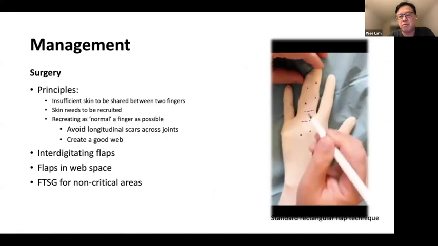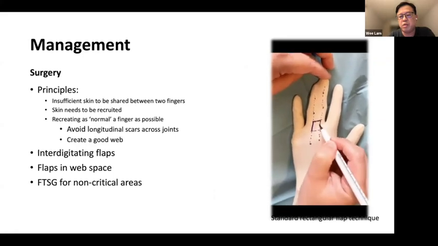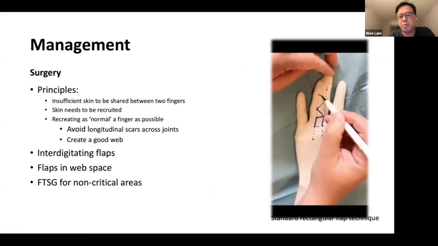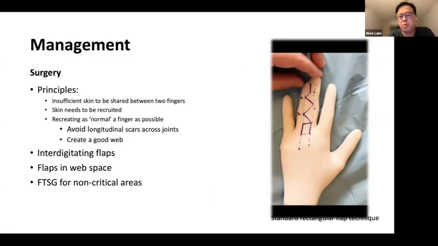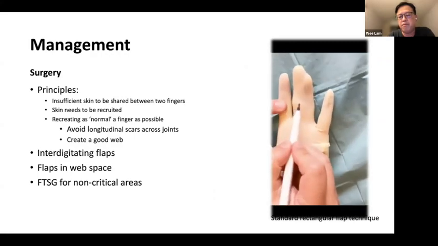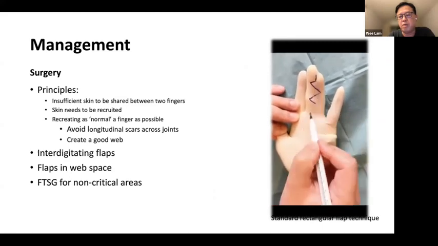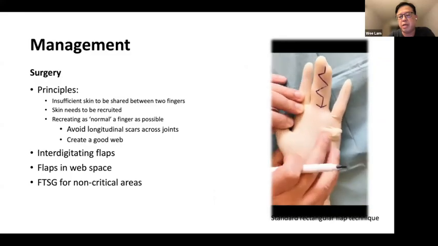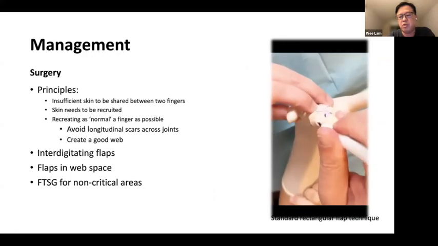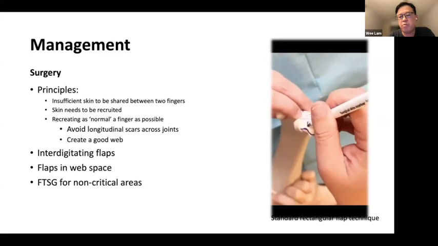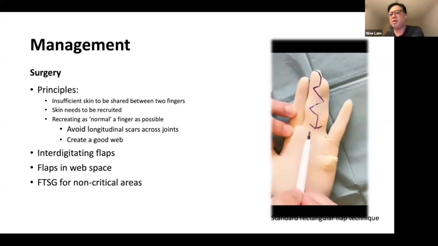I mark the joints, I divide the distance between the MCP and the PIP into thirds, and my dorsal rectangular flap runs from the proximal 2/3 to the distal 1/3, and these are the interdigitating flaps. And what you're trying to do is to create a mirror image. Different ways you can do this. I usually just remember which direction I place the flaps at the joints, and I make a little V at the palmar aspect of the web space, so I don't get a straight curve, and that may reduce the incidence of web creep. I don't know. Again, the literature is quite inconclusive about that.